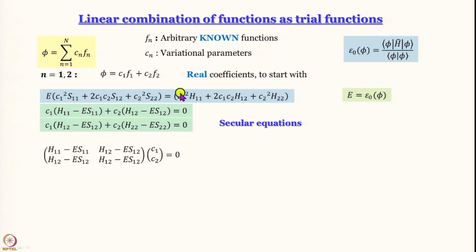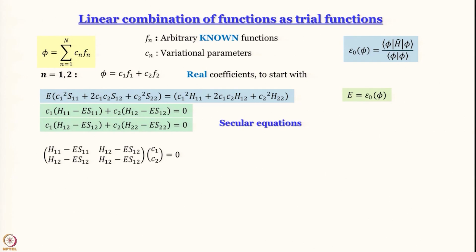and that is going to provide an upper bound to the ground state energy. And we have demonstrated this with a simple example where there are only two terms in the summation. So, phi equal to C1 F1 plus C2 F2, and right now we have kept only real coefficients, but actually the mathematics is not very vastly different if the coefficients are not real. Imaginary coefficients are a reality. It is a strange way of saying things perhaps, but that is actually correct.